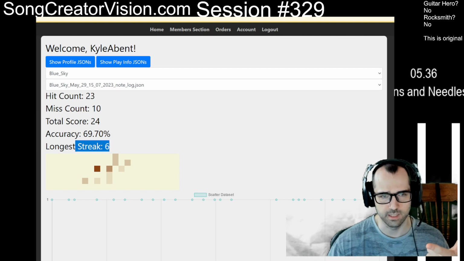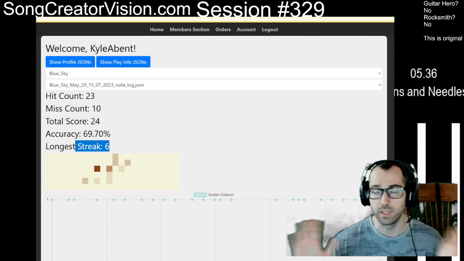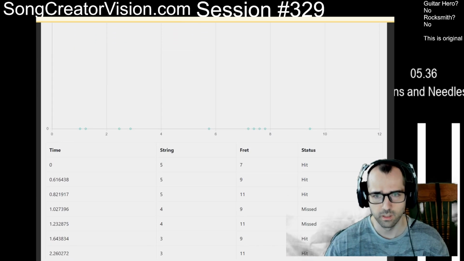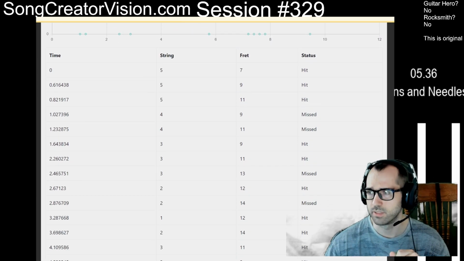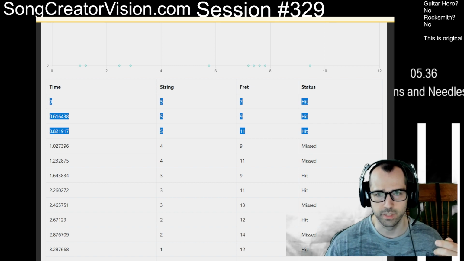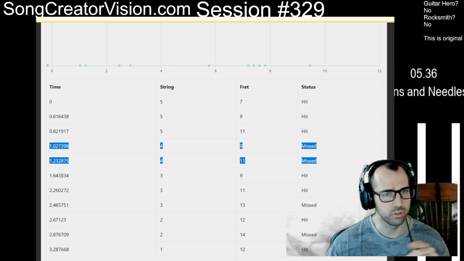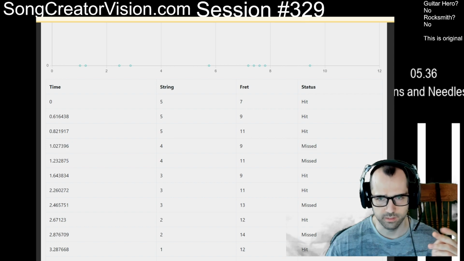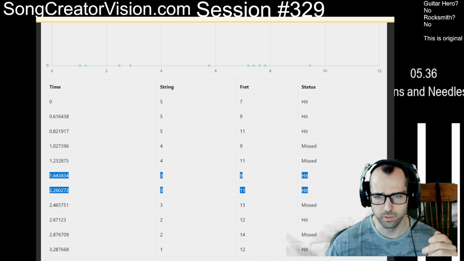If I hit 10, then it does a multiplier of the score. And the log of notes is much easier to read than it was in the last version. Each note is just hit or miss, and now it's more accurate. Like, I hit these 3 in a row, but I guess these snuck up on me. I couldn't tell you which unless I played it again. But it just felt more accurate to what I was playing.